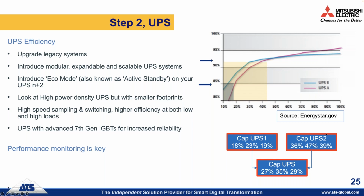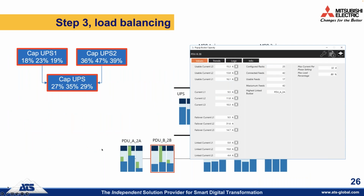So what you should do is decrease your capacity, just put some UPS offline, so that your load will be increasing. That's what we did. And there's another thing: if you look at the currents here, you can see you have an imbalance. This is the actual currents being used. These are the failovers. This is also coming from our system. And this imbalance will also result in zero currents, and zero currents will result in losses. So two steps to be made: balancing and increasing load.